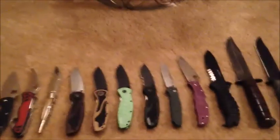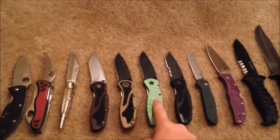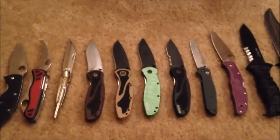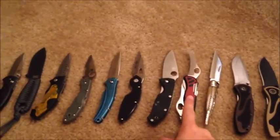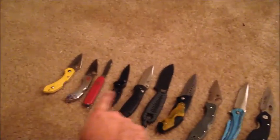Getting into my Blur mini collection here, I'm going to scoot down just a little bit as we get into some of the larger knives. I have four Kershaw Blurs here, as you can see. Three of them are limited edition, so I'm pretty proud of this collection so far. As you can see, as I've gone down through these knives, I have one for every kind of function. I've got one for EMS, I've got kind of a dressier one, I've got my project tactical, and I've got my smaller ones that I use for school and stuff.